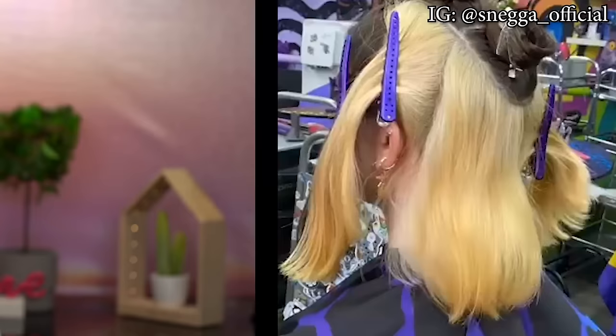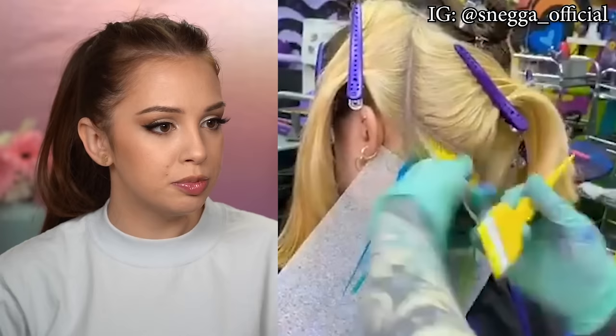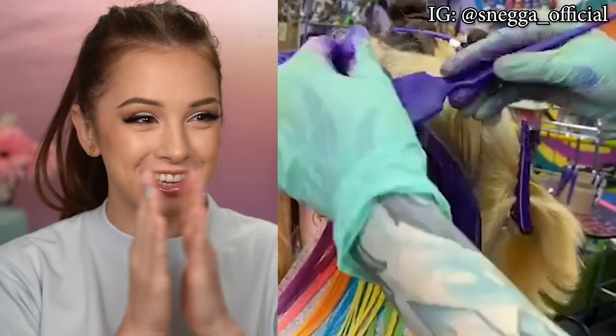So we'll actually be able to see how they did this one. So she has a part of her hair painted blonde, I mean dyed blonde. And then they start adding colors, blue, green, purple, whatever you want. All the colors of the rainbow. I really wanna see what's the end result. Oh, it's one of those camouflaged rainbow looks. That's how I'm calling them from now on. Cause you can't really tell what's going on once the hair is down.